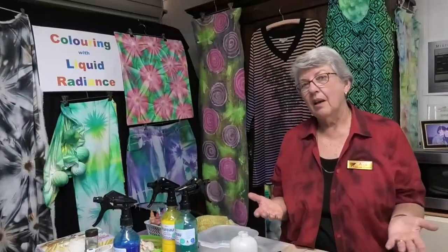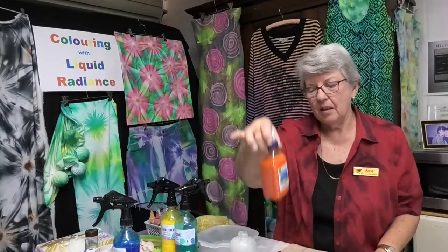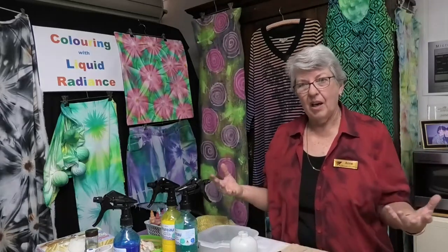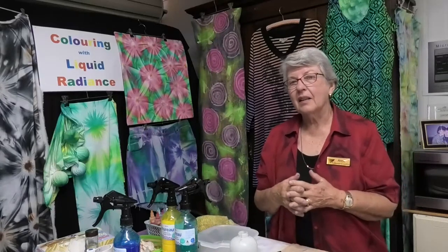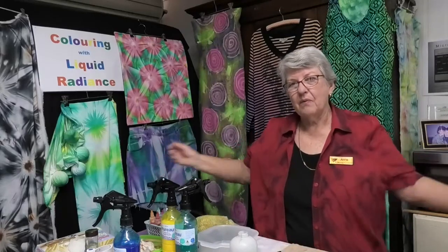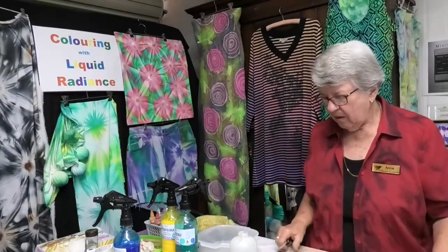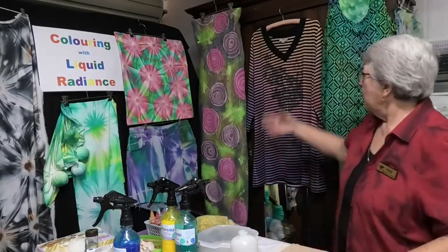The shirt I'm wearing was a 1 in 20, this sort of intensity mix, with black, and it was an ugly, ugly grey thing, blob, when I coloured it. It took about 200 mils of prepared colour to colour this shirt. Squeeze out the excess, lay it out on the board, scrunch it up, get my hills and valleys that make my darks and lights. It depends on what sort of a look you want, as to whether you're going to dunk it or spray it.